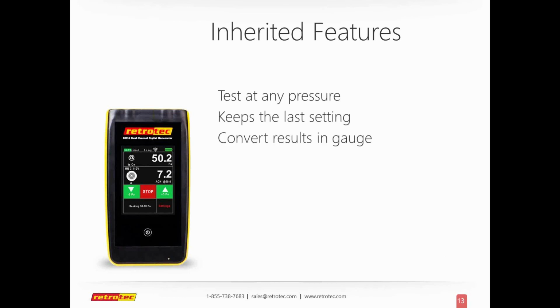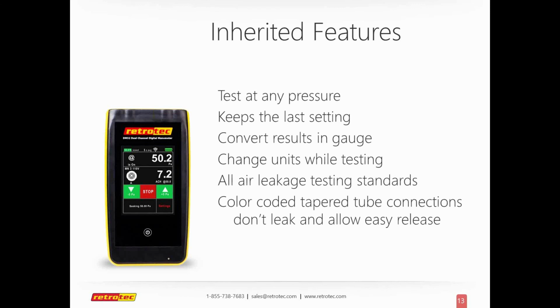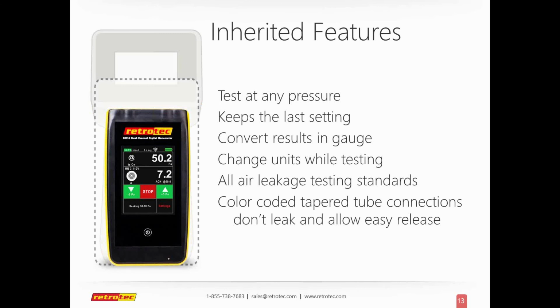There are inherited features that if you're used to working with Retrotec equipment, you just know it always has done this. So it can test at any pressure, and I mean any pressure. Like if I'm training, I will actually use 10 pascals as a training pressure because I can actually see results and talk to my class while I have things running in the same room. So that's always been a great training feature for me. It keeps the last settings, and a variety of other stuff.